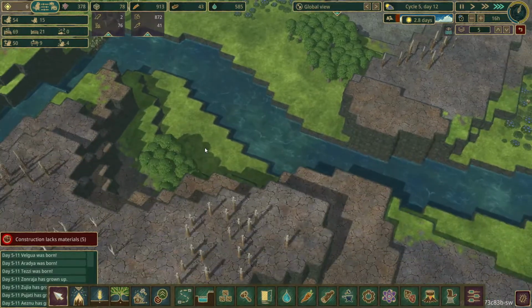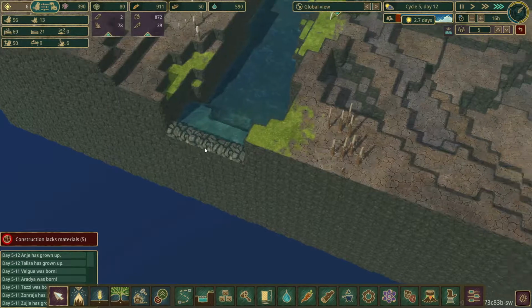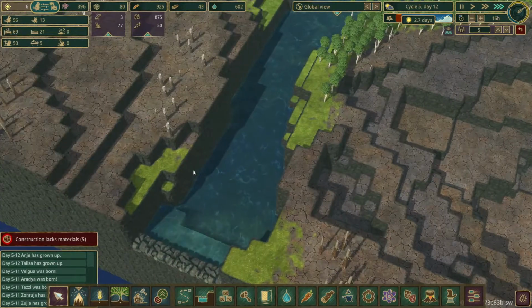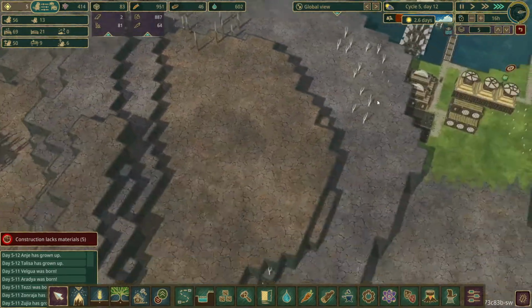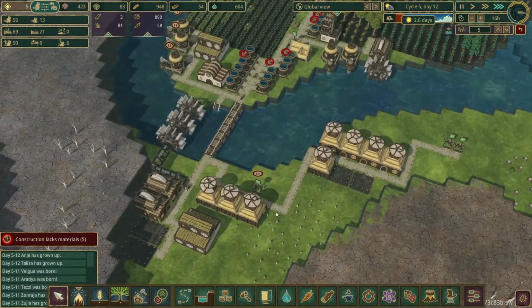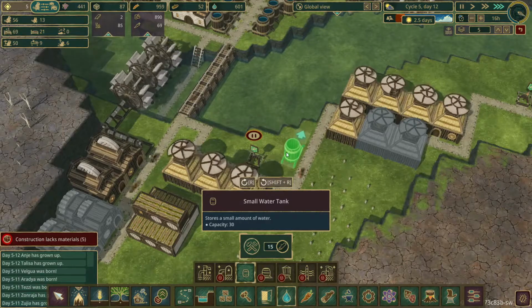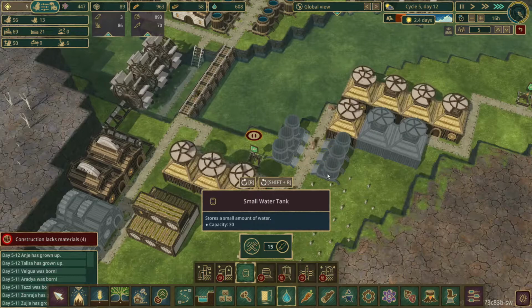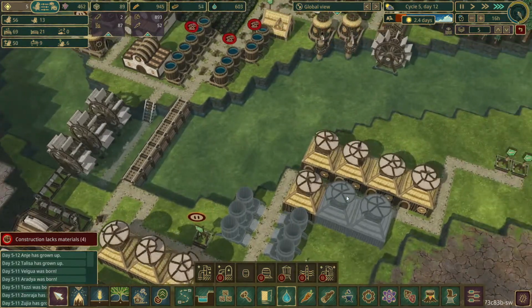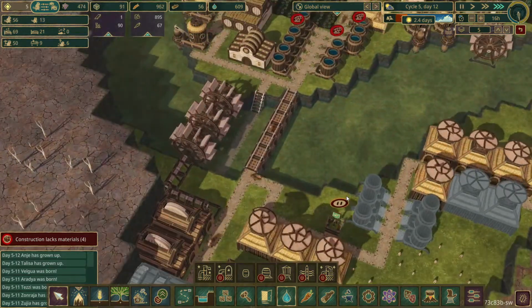The water is drying up. Or maybe not. Dry season in that many times. Right. I'm actually going to build some more water storage over here. Like so. I feel like it needs that.